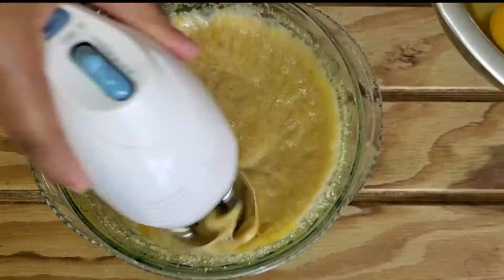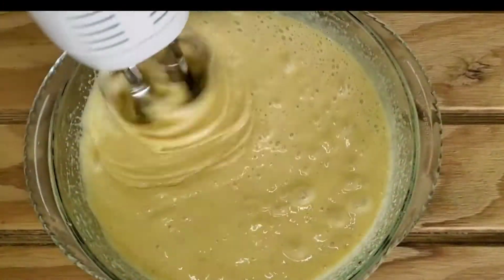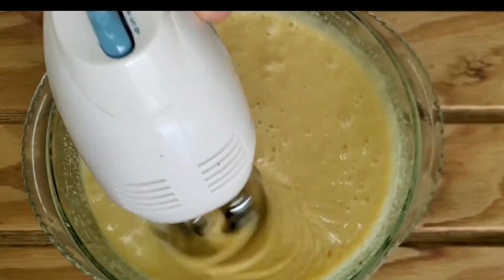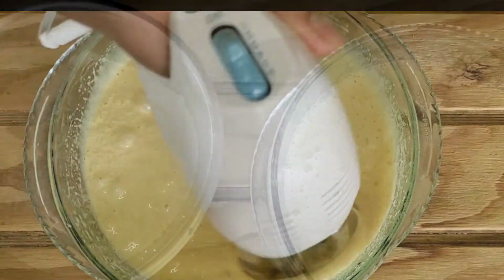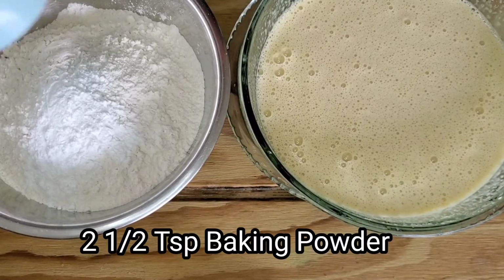I'm going to add 1 egg at a time, and I'm going to take a little extra time to mix this out. I want to ensure that my eggs become incorporated into the whole batter, you know what I mean? I want them to mix so good.